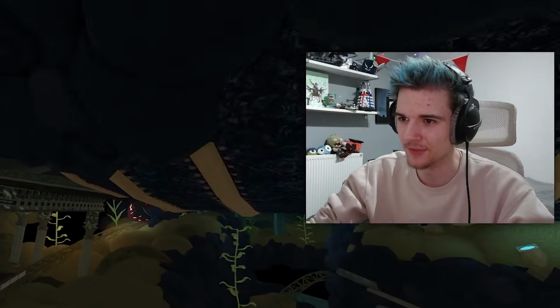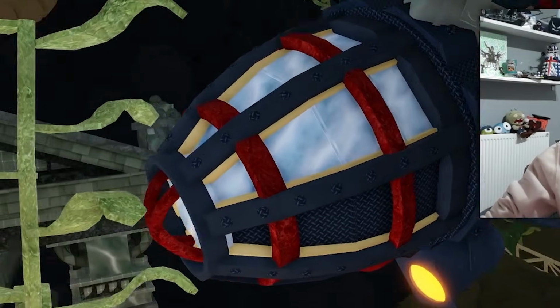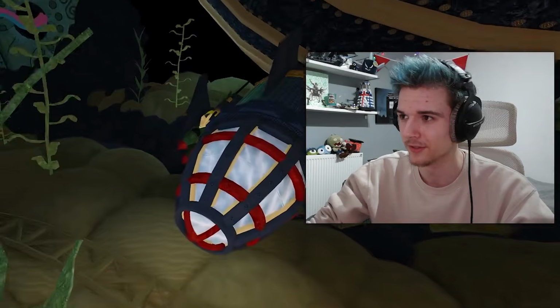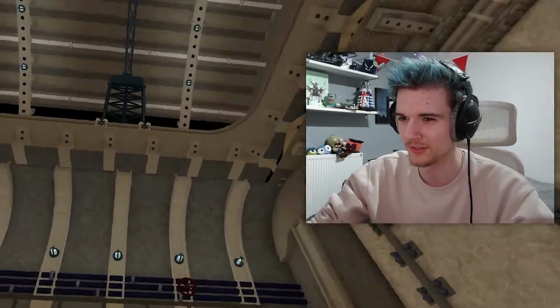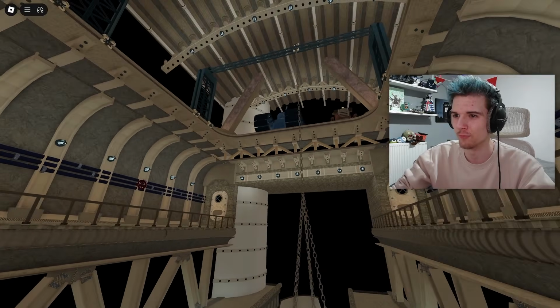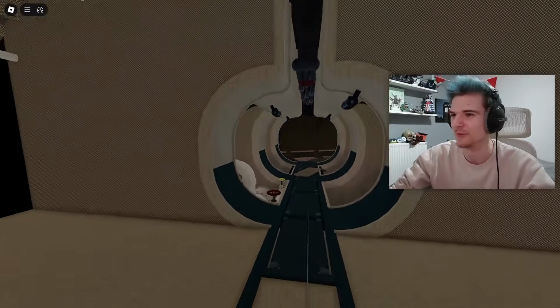Wait, okay, I'm starting to piece it all together. So this is a huge submarine because it looks very similar to these little dinky submarines. And those dinky submarines are being deployed from this big submarine, which is dropping stuff in the deep dark ocean, maybe as trash. Maybe this is like an evil company littering in the ocean because they just do not care.